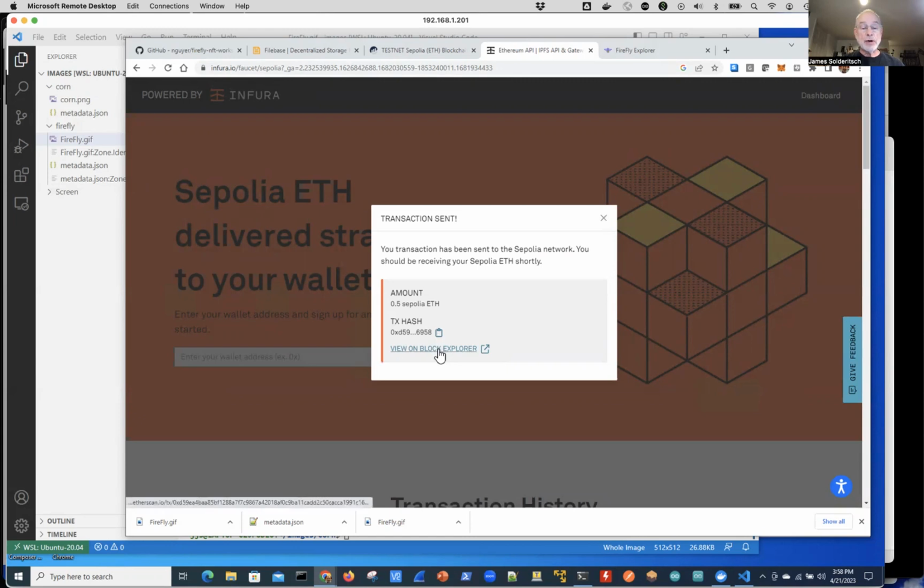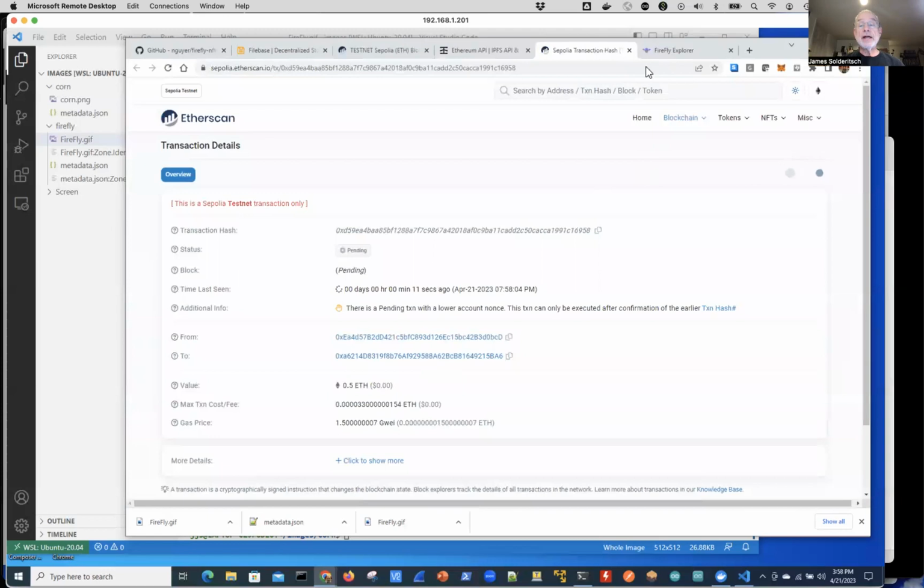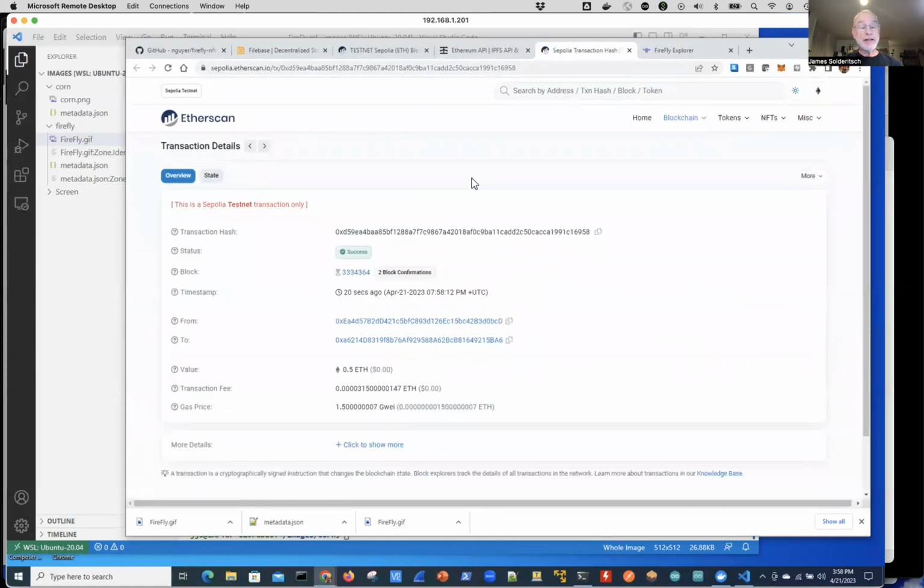Then this will work. So if I click on View on Block Explorer, then I see a picture of the pending transaction for the Ether that should be posted to the account for the FireFly node user that I just created when I started up that FireFly stack, the workshop stack. So again, the triple dots are happening, and then now that has finished.